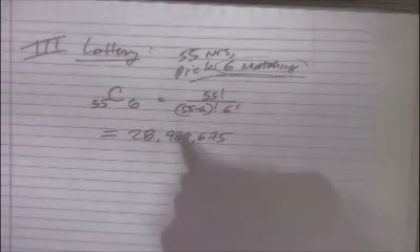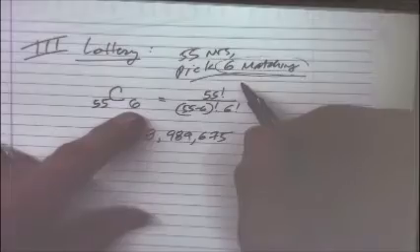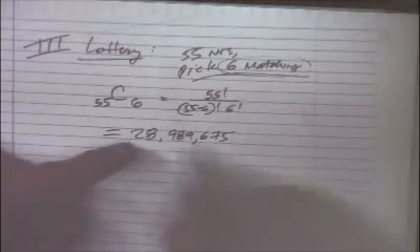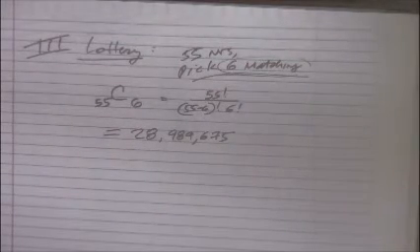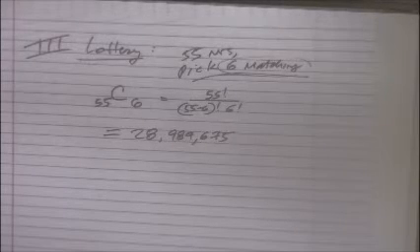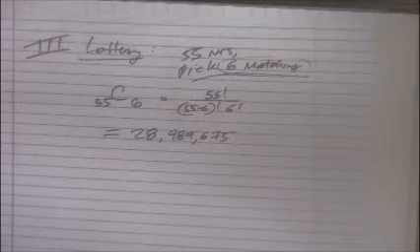So that means that there are this many ways that 6 numbers can be pulled out. One of those ways is 1, 2, 3, 4, 5, 6. Another one is 2, 3, 4, 5, 6, 7. Another one is 1, 3, 5, 7, 9, 11. And you can keep on going, keep on going.